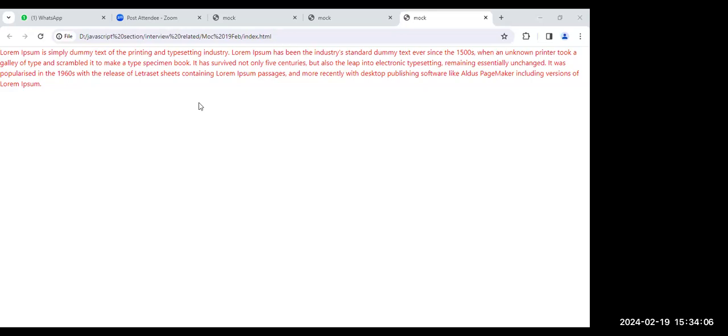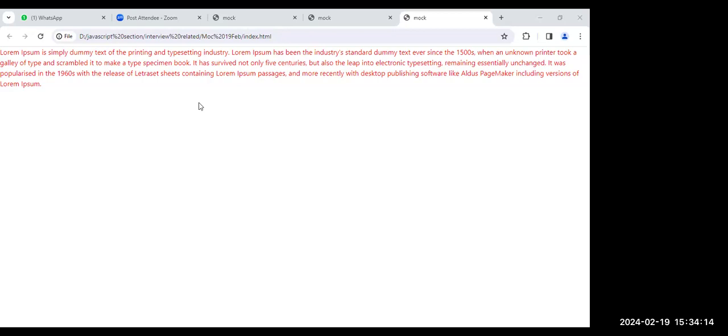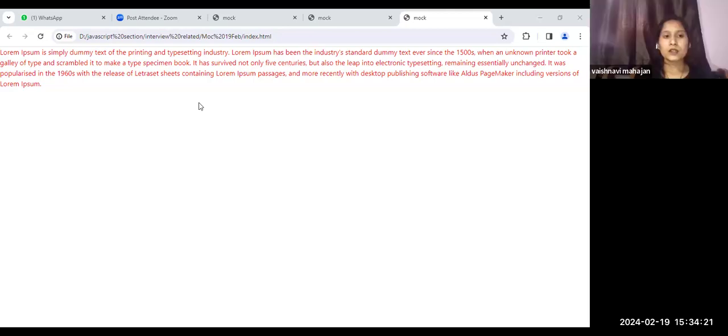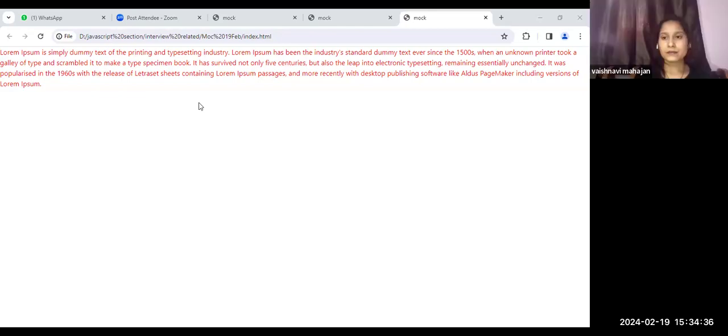Do you know the this keyword? Yes, sir. What is it? This keyword represents the closest parent object of a method.